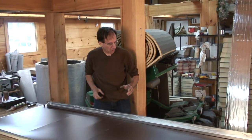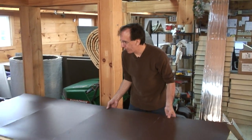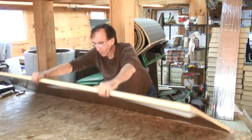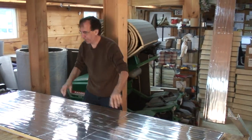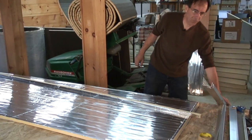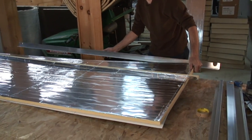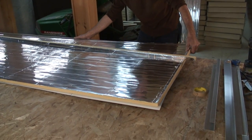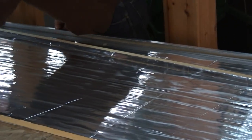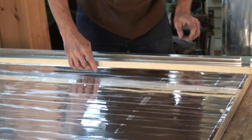Okay, so now I'm going to set this off to the side for a minute. We're going to flip this over. We do have enough structural integrity with the tape that we can lay this over. Okay, it's laying flat now. I'm going to grab the 1-inch foam I cut earlier, and we're going to pick this up and sneak this frame underneath the edge. And we're going to push it in, smush it into the caulk.